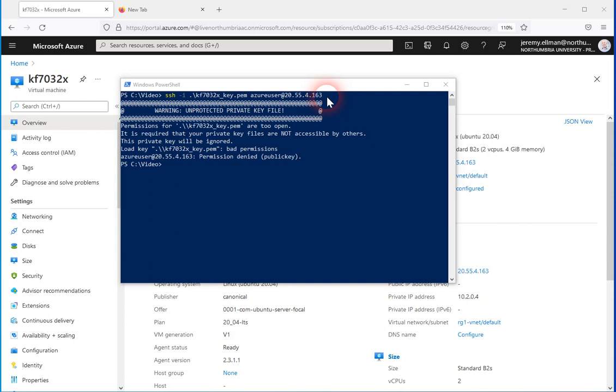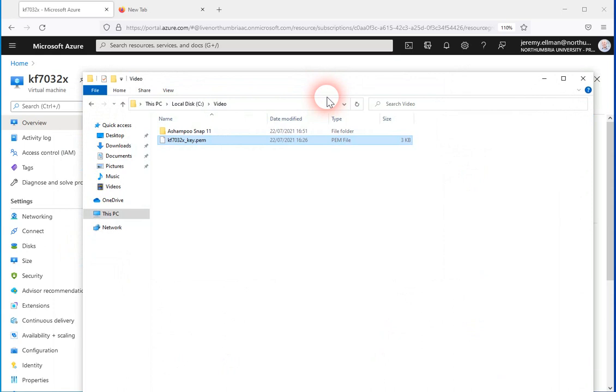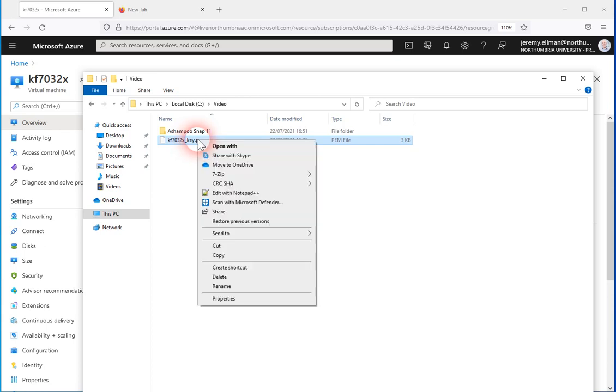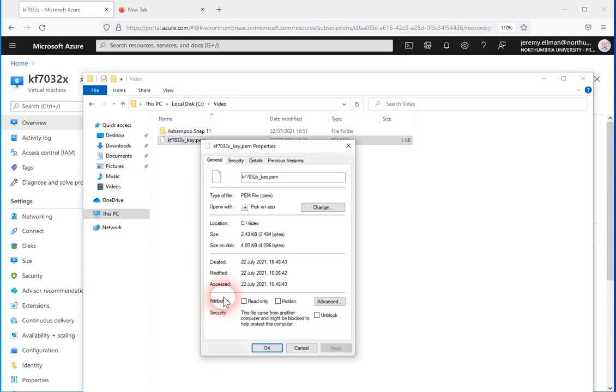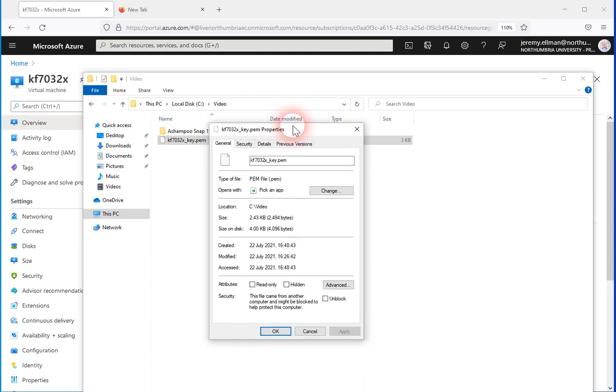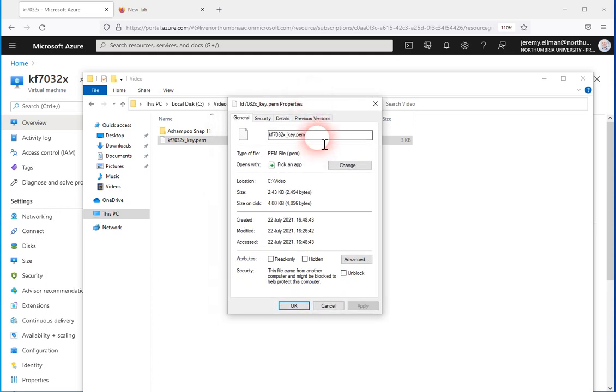Basically, we need to go to the File Explorer, which is here. I've got it set up. You right-click, go to Properties, and you'll see we've got the name of the file. There's also a tab called Security.